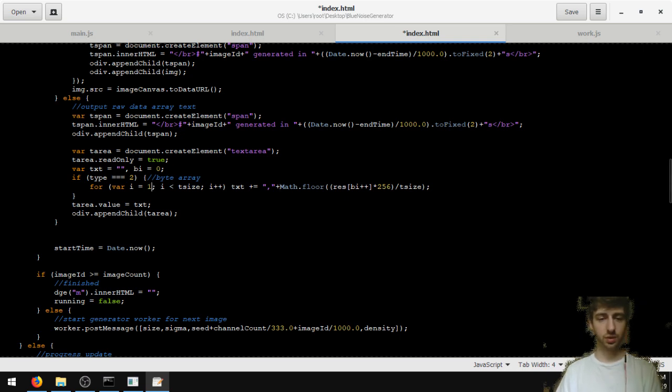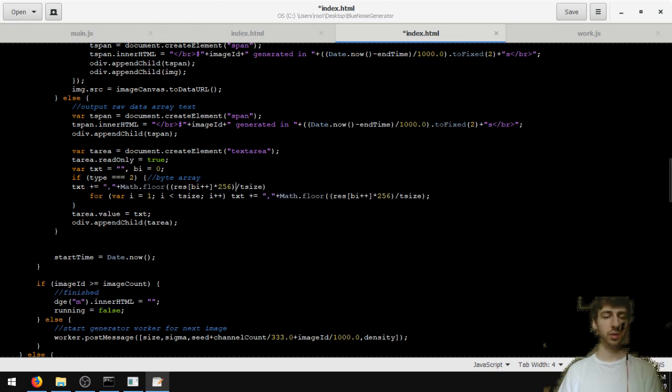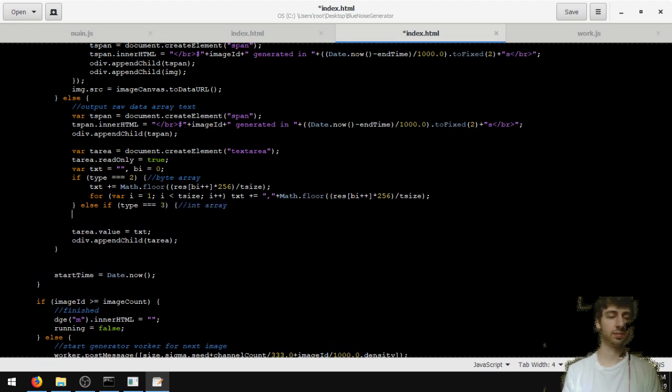And then the first one is actually going to be output without the comma. So it doesn't have to do if I equals each of those times. So then else if type equals 3, int array, else float array.